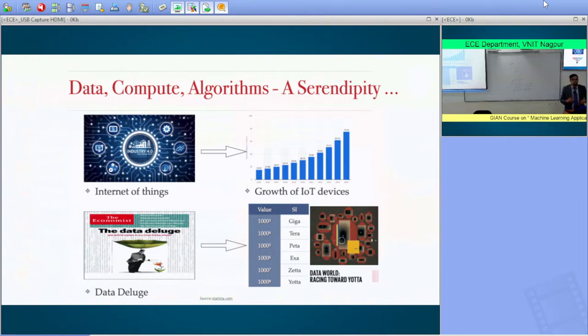Okay, so what it means is we are generating enormous volumes of data that did not exist just a few years ago. The picture that you see on the left-hand side is from the cover page of the Economist, where they were talking about the data deluge. Right? There are enormous volumes of data, and that's what is called big data. Big data is defined formally. I will get to that in a bit, but we have this enormous volume of data, and the rate of generation of this data is continuing to explode.